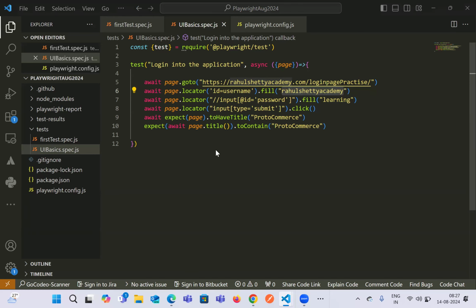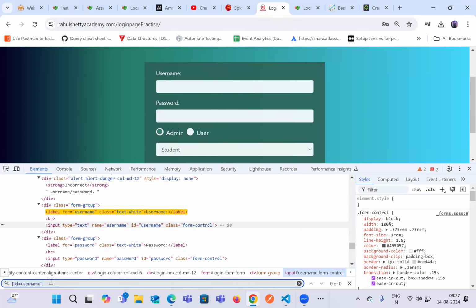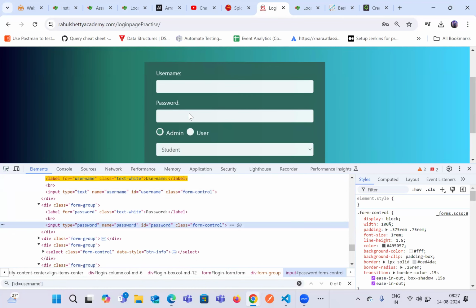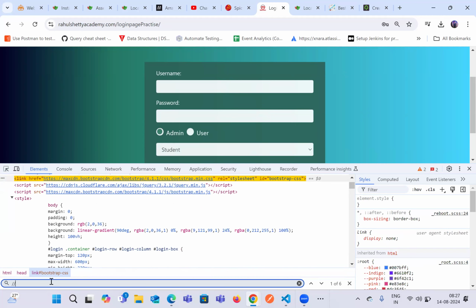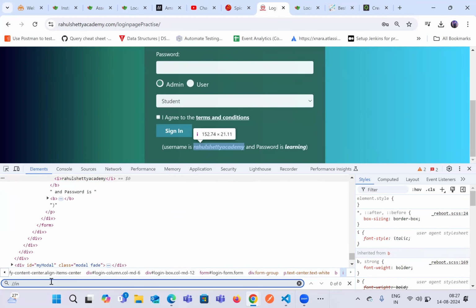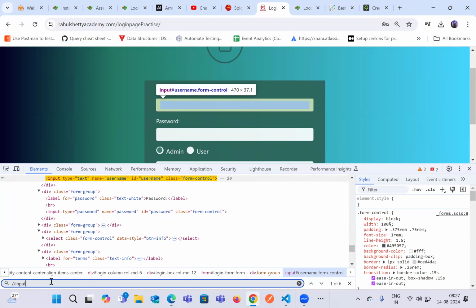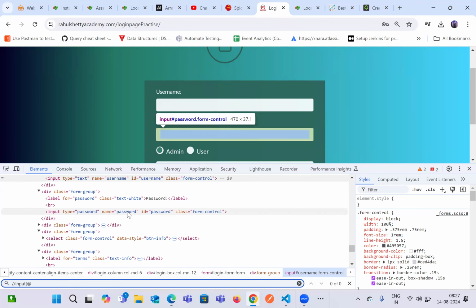And then, the second way of writing locators. Let's say we have to write a locator for the password; we'll write it in a different way, by using XPath. The XPath starts with a double slash, then we write the tag name, double slash tag name, and then an at sign and the attribute. What attribute do we have? We can use the name attribute as well, so name equals to the value, which is password.